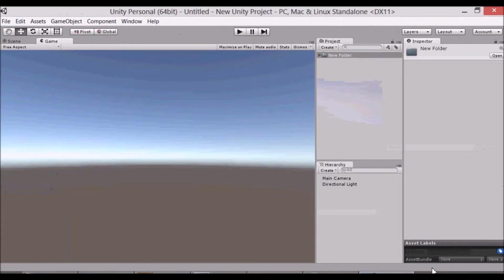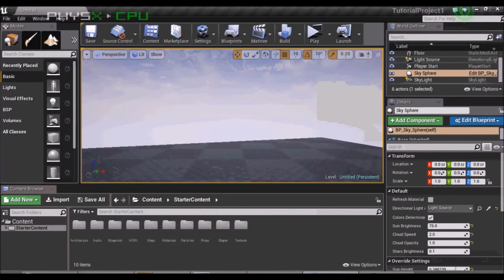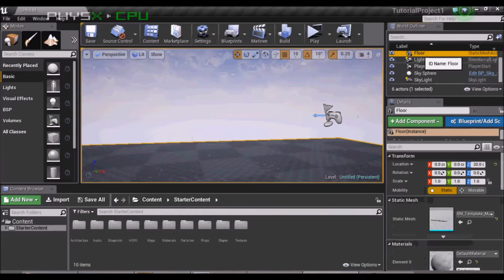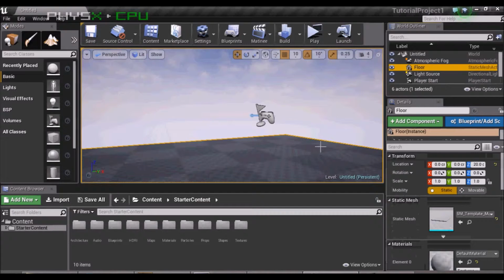And in Unity, for every scene or every level, whatever game objects you have in that scene are listed in the hierarchy window. In Unreal, it's called the world outliner. So you can see this level has a fog game object, a floor basically.